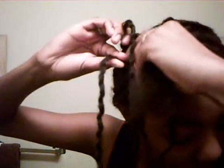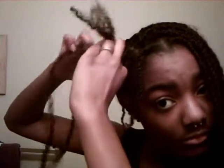I know that was a little confusing, but as you practice it, it gets so much easier, I promise. Now on this part, I kind of messed up. I would say do as I say and not as you see that I'm doing here. You're gonna braid down halfway, and then after you're halfway down, you're gonna split your hair into two sections and twist. If you don't do that, this is what's gonna happen.